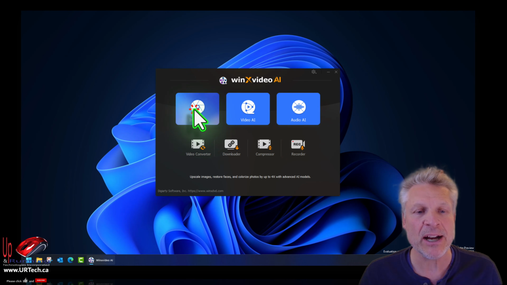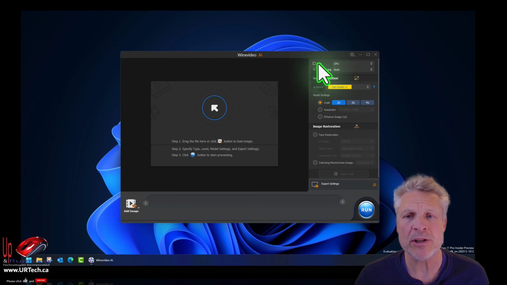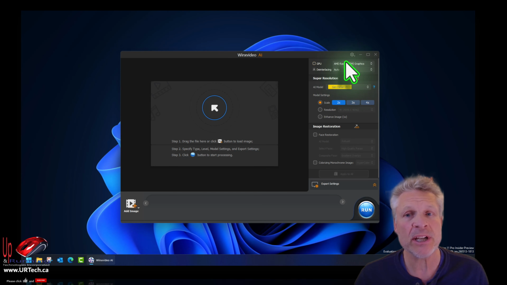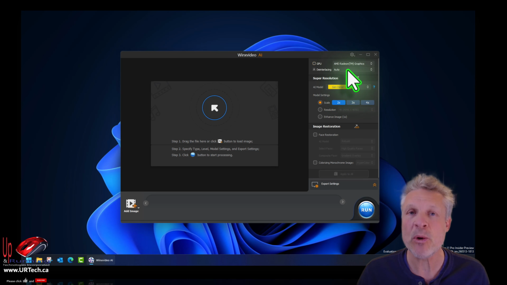Okay, let's go into Image AI. The very first thing you want to do is look at the top right-hand corner. In my case, I have a dedicated graphics processing unit, a GPU. So I want to select that because any work that I do with it set on CPU will be slower. And you'll see in the video processing section that we'll get to in a minute, it's about 3 times faster in our case to use our GPU instead of our CPU. The next thing is interlacing. Doesn't really exist anymore, so we're going to skip that.